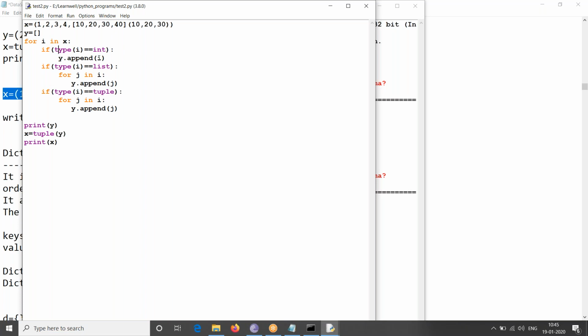So what is the issue? List object is not callable. Okay, should I put a parenthesis here? One more parenthesis. No, type of i equal. That's correct.